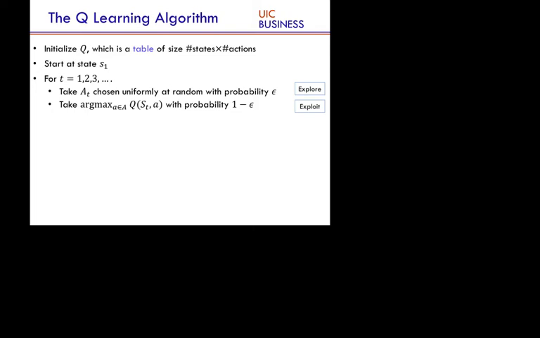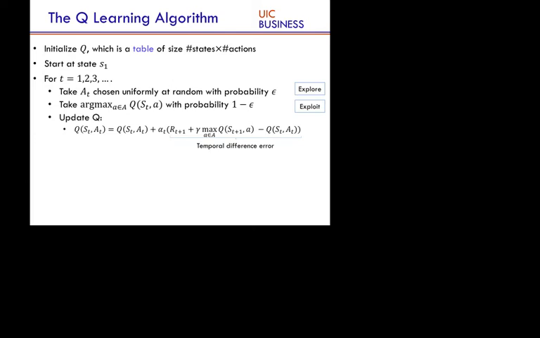You take that action. Now, because you took that action, you went to some next state st plus 1, and you also got a reward rt plus 1. So you got two outputs from the environment, st plus 1 and rt plus 1. You use those two, and you also use the action that you took, to do the Q value update for the current state and action. That's it. So you're updating an entry in your Q table in this way.